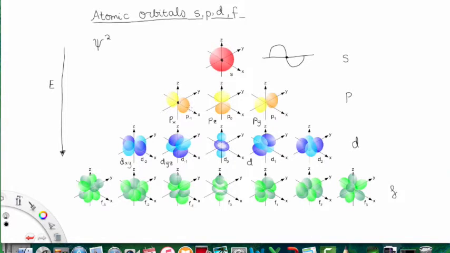So right here for the Px, so Px is on the x-axis, Pz is on the z-axis, and Py is on the y-axis. And each of these have nodes in the middle.